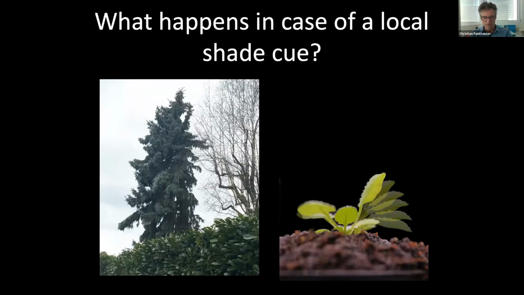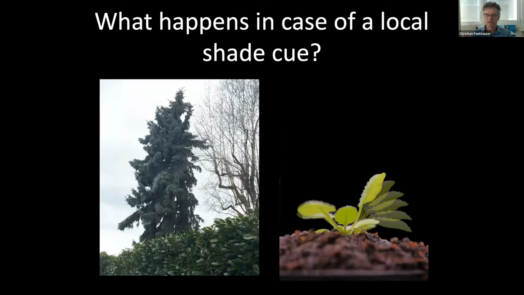Now, just in the last few seconds, I want to tell you something about what happens actually when only part of the plant is being shaded. And so I go back to my image of the fir tree here, where only this part of the tree was shaded. So we are not brave enough to study this in fir trees because you need a lot of space and a lot of time. So all of our research is done in a very simple little plant, which is called Arabidopsis, which is a weed that you may encounter in your garden.